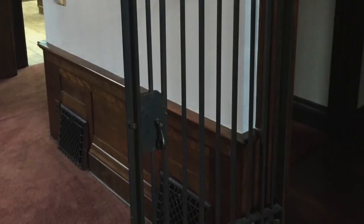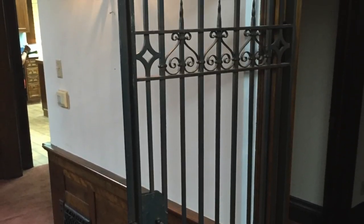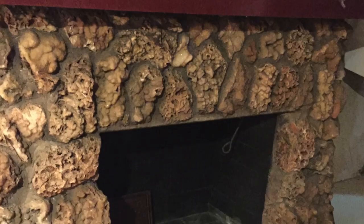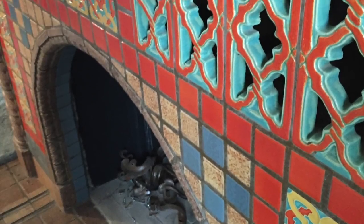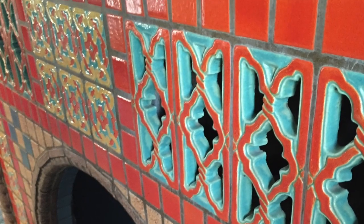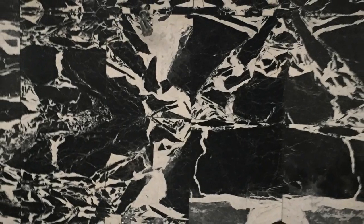There was no flow through the house. We'd love to see a cohesiveness throughout this space, and play with the fact that they do have a lot of different design elements going on with the different fireplaces. One is totally made out of stone, another is this really funky mosaic tile that you would never see nowadays because it would be so outrageously expensive. Playing on elements like that is an eclectic, historical, beautiful gold mine. You could include all these different types of design and then put them together so that they flow from space to space.